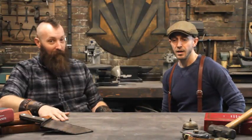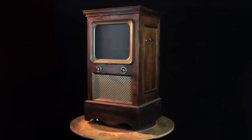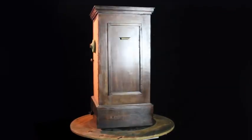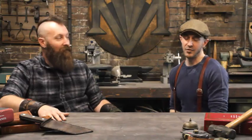So one of the first projects we worked on together was this television. I wanted something that looked like an old 1930s television set where I could just watch old movies on. But I also wanted to be able to stream from Netflix, like with a Roku or something like that. So I brought that up, and it ended up being bigger than we thought — a lot more work than we originally expected because of the different elements needed to pull off that 1930s, 1940s television look.